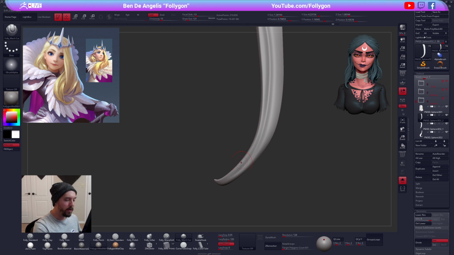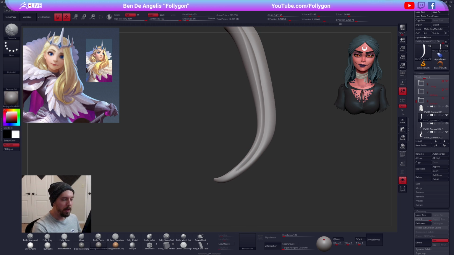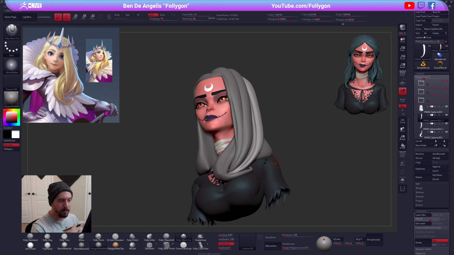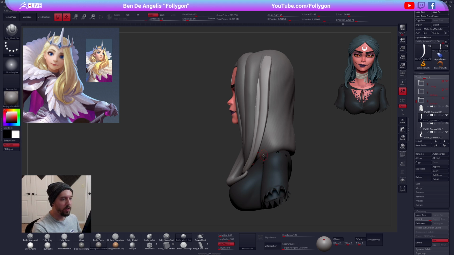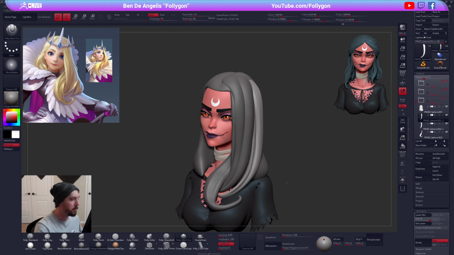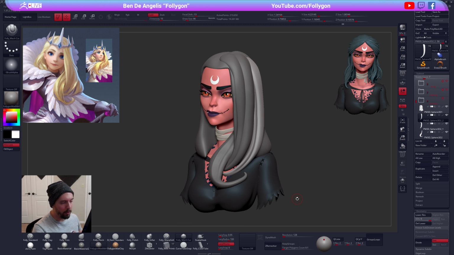Typically, if I don't get it absolutely perfect in the first stroke, I'll go back over it with a pinch or maybe a mech brush and start to clean that up a little bit more. Maybe soften the transitional ends with a quick smooth, and that really helps make that transition even a little bit better there. But you can start to see how that starts to come together and feel a bit closer to some of the splitting complexity that we have there. And it looks like there's a bit more going on.